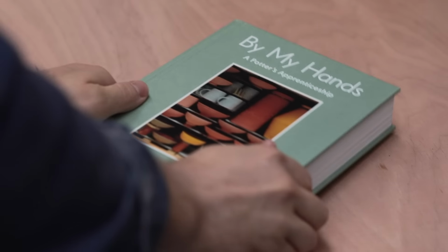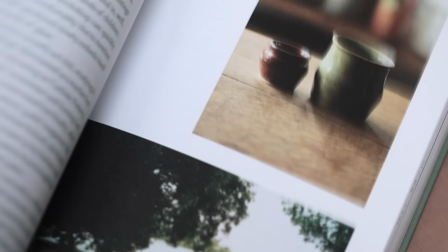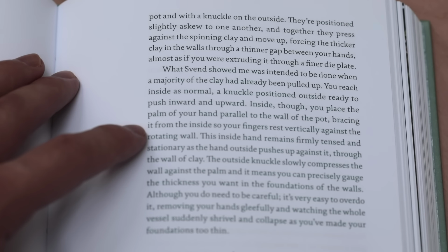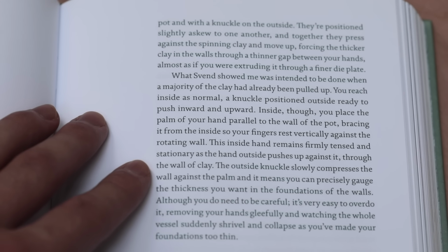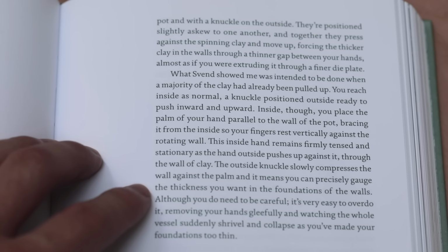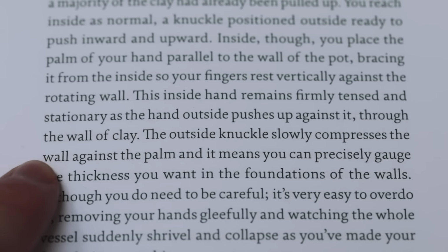There's actually a small passage in my book about this technique, and a number of you have messaged me asking that I create a video to clarify what I mean, as it is a rather confusing process to describe, and it's one that a video really helps to illustrate. But essentially, what Sven showed me was a way of positioning my fingers and palm inside the pot to act like a brace to then push the clay from the outside against. The hand on the inside remains stationary, whilst the digits on the outside press the clay against it, gradually pushing the clay up against this solid shape to thin the walls just a bit more and to help remove any excess clay that's left in the bottom.